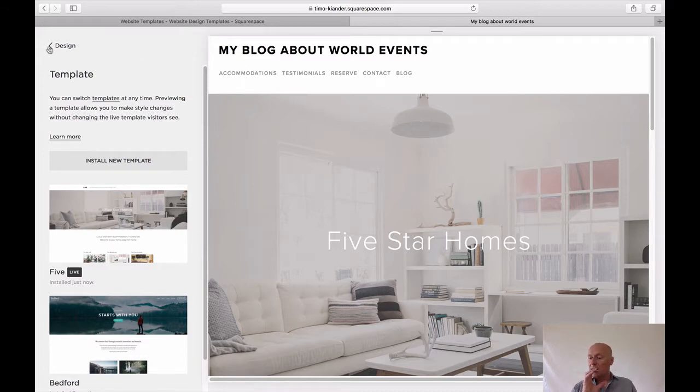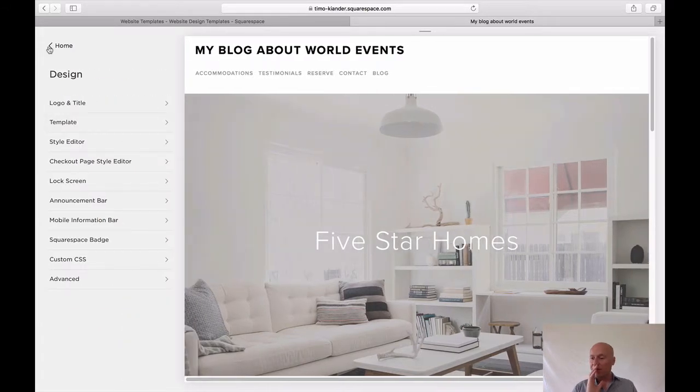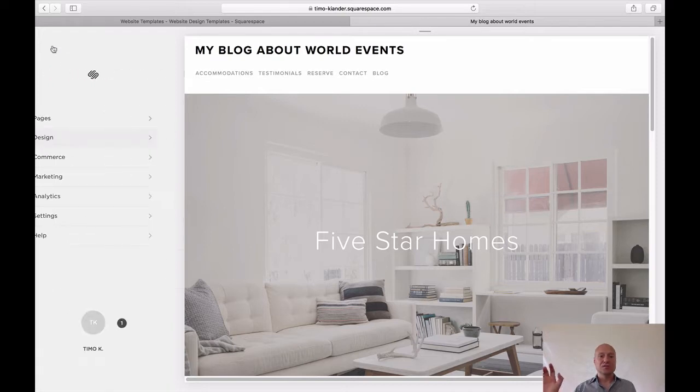Then one final thing I wanted to mention is that you can use a style editor. So let's say that you have logged into your site, you have picked the site that you want to work with, and you want to tweak these styles even further on your current template.